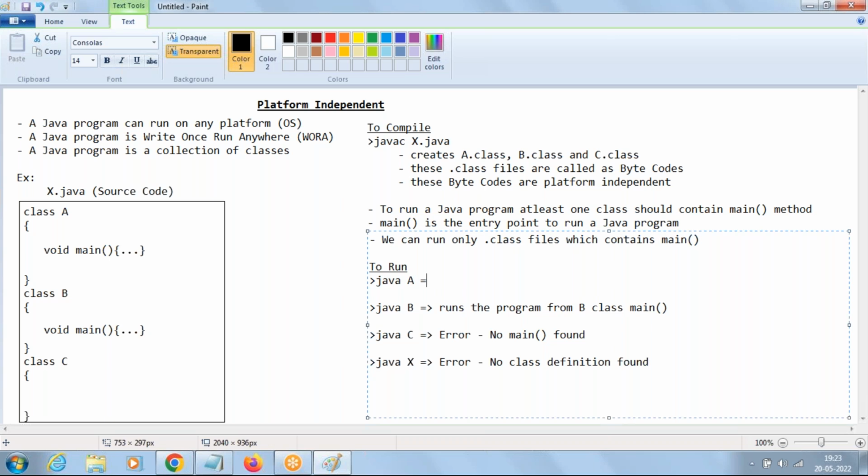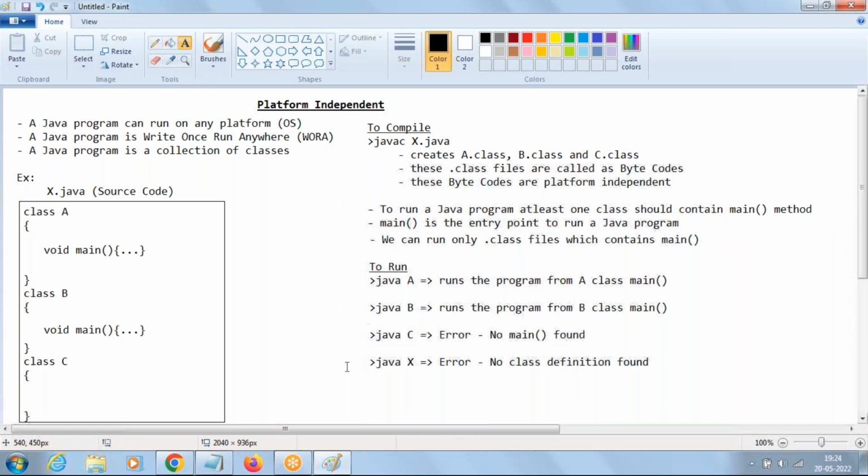And when we say java A, it runs the program from the A class main method. Whichever class name you pass to the java command, it goes to the respective main method.